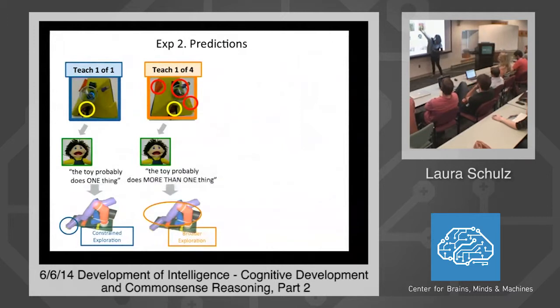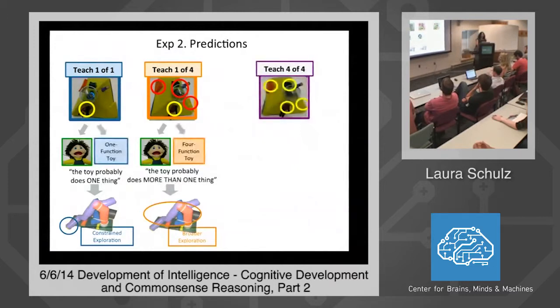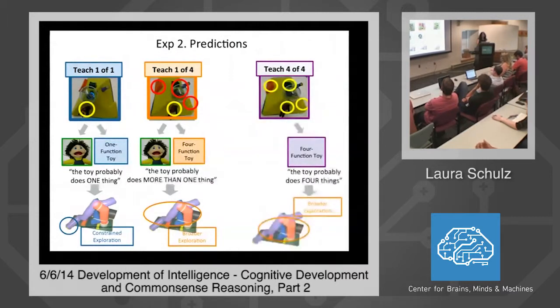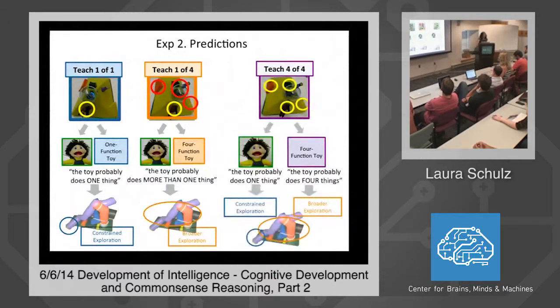So to rule out that possibility, we have this toy here. And in this case, the toy does 4 things, and the teacher accurately showed Elmo all 4 things. So when the teacher goes ahead and says about this toy, look at the squeaker, the children, if they're going from the teacher and not from the toy, should go ahead and constrain their exploration. Is that clear? I know it's a lot going very quickly. So you do both of these?